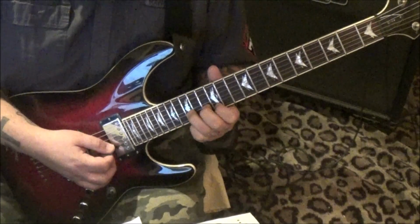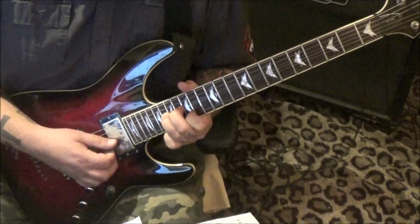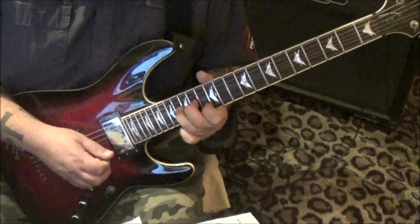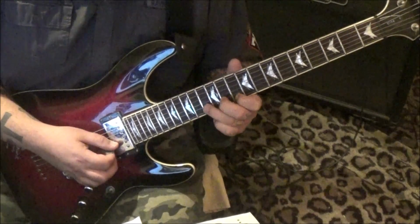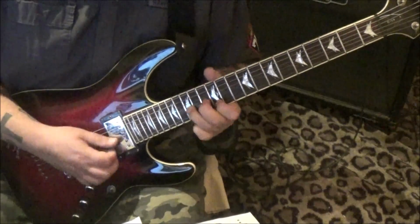Same thing, 15-12, 15-18, 16-13. Again, vibrato. Then start it over for the first two, and then go 10-13, bend the 13, and then 15-12, bend the 15. That's what we have.